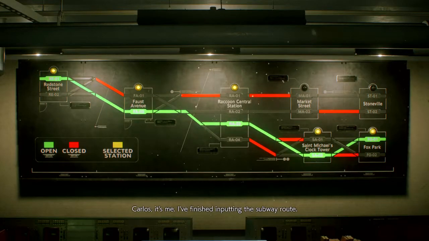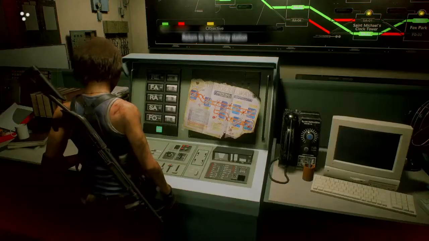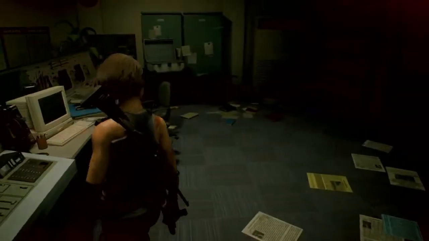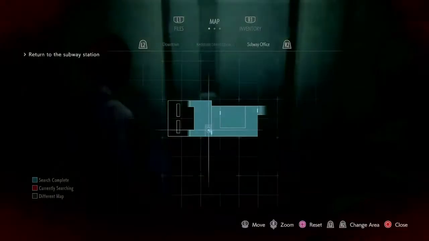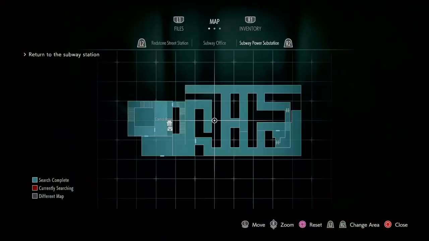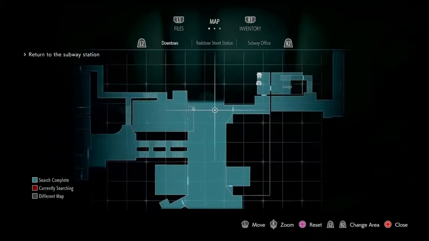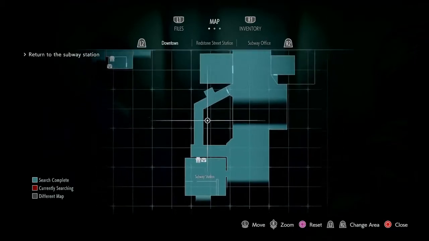Carlos, it's me. I finished inputting the subway route. Hurry back to the station. We'll make sure the subway's ready to depart. Master of subway railway lines, obviously, as well. That's so crazy. Honestly, I don't have a guide here. That was on my own accord. Oh, that means we have to go back to... Where's the subway station? It's down by the... here, isn't it? Oh, that's a long way away.